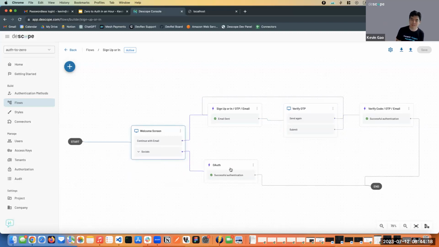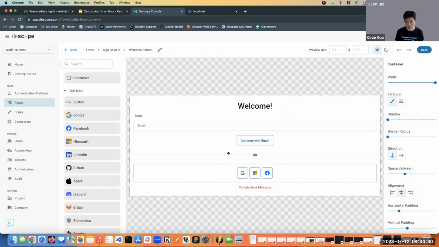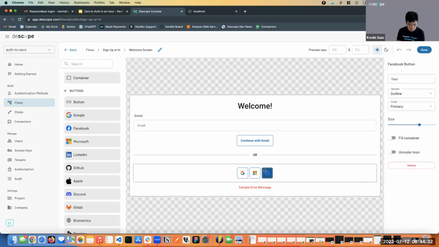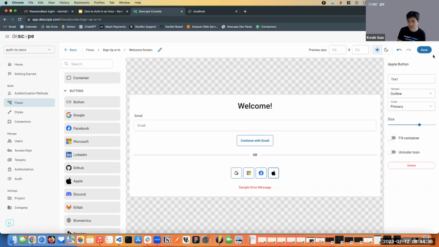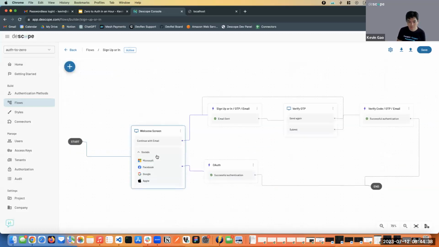Same thing with OAuth. OAuth is obviously a lot simpler because Descope isn't handling the login process. It's actually Google or Microsoft or Facebook or whatever you want that's doing that. But you can see what's really neat about flows is, let's say I want to add Apple login, for example. All I need to do is drag that in there, and then it's in my UI. But most importantly, it's also working as an authentication method. And they all use OAuth, so it's fine.